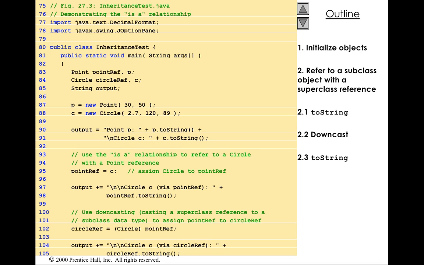So here's another example from inheritance. This is called inheritance test, demonstrating the is-a relationship, and choosing Swing. The examples in this particular slide set are showing you all of the concepts that we've looked at all put together. Instead of starting with baby steps, they're full Swing implemented and full everything. So this one's got the JOptionPane being used in it.